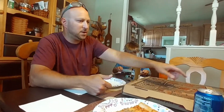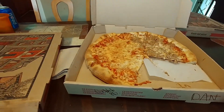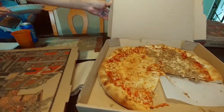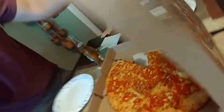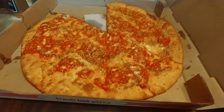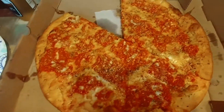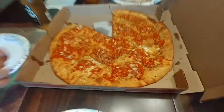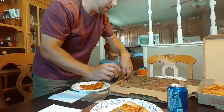We got a couple different kinds of pizzas that we're gonna try out. The main score is the traditional plain cheese, which we have. We also saw on the menu online they had a traditional thin crust that is a hundred-year-old recipe, so we're gonna give that a shot too. We'll try the regular as well and see how we like each one.